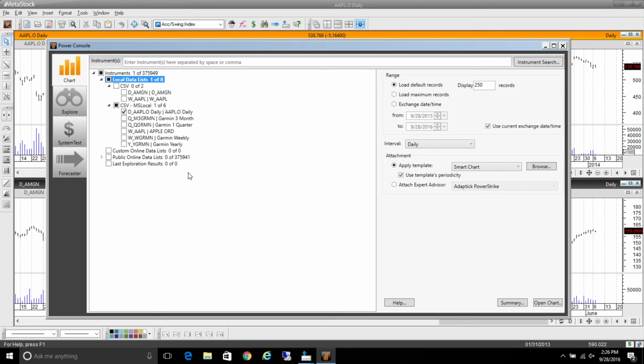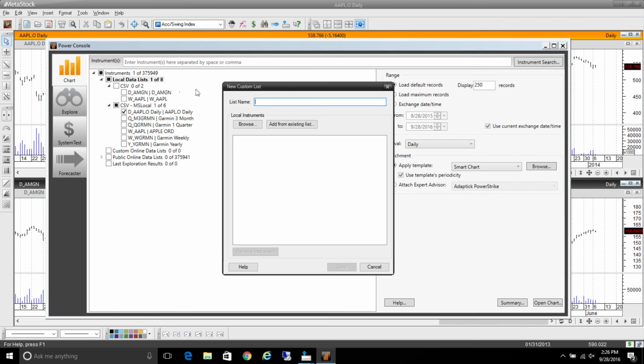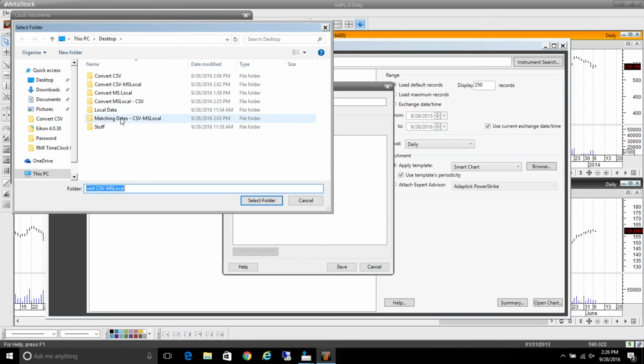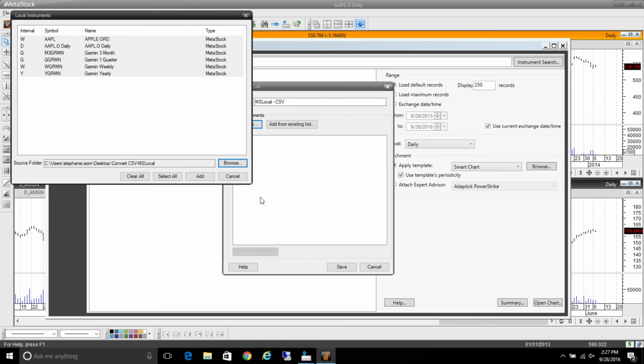And now I'm going to create our final list in Metastock, which is the MS local to CSV. And browse again. Select our folder.